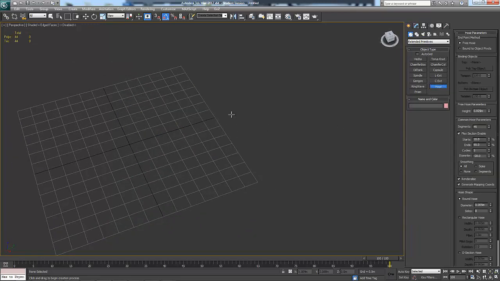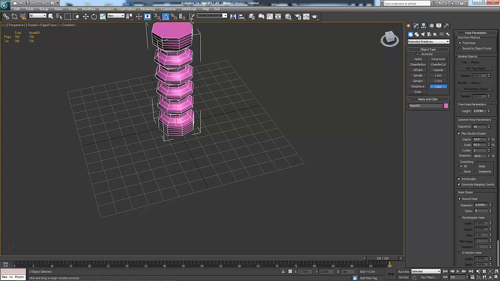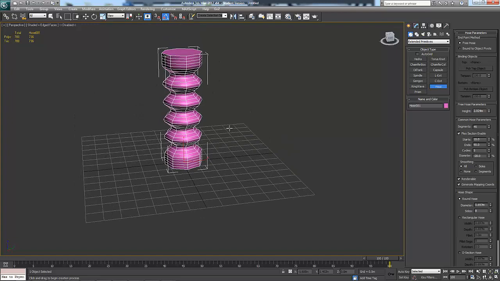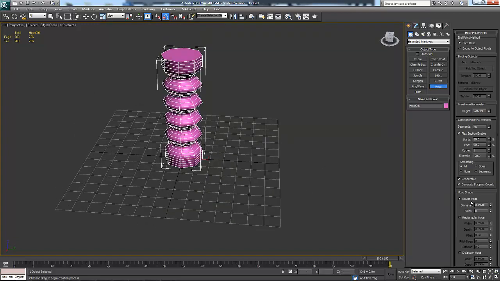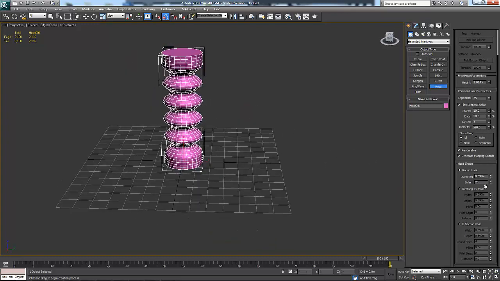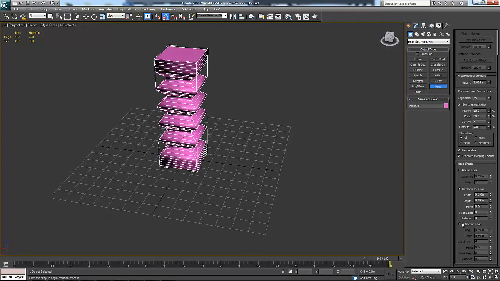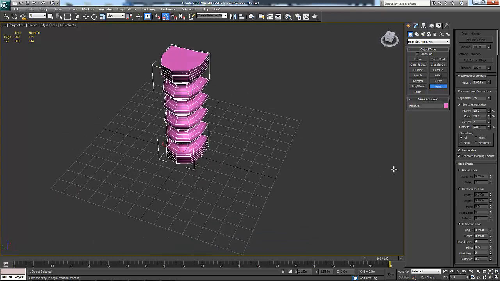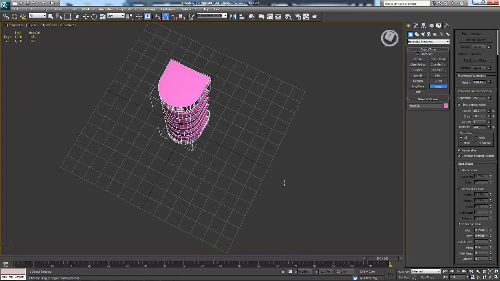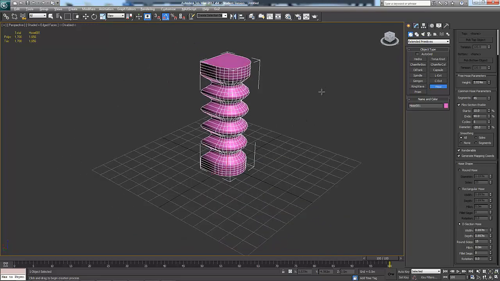And finally we've got hose. So click and drag, and when you release and drag again, you'll get the vertical height. So there are a few options here I'll go over. There's round hose, and you can change the number of sides. There's rectangular hose, and D-section hose. If you want this to be a little bit rounder, there's round sides here, set to 4 by default, but you could increase that. And that pretty much sums up the extended primitives.